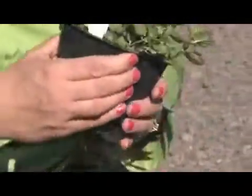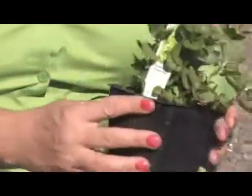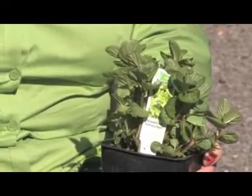Now, it's very easy to grow in the garden, and the easiest way to find it for sale is either in a container and you just plant it outside, or you start it by seed. And you can just put the seeds out after the last frost and they'll come up and make a nice plant for you over the summer. The key is full hot sun. They need a really sunny location and room to grow.